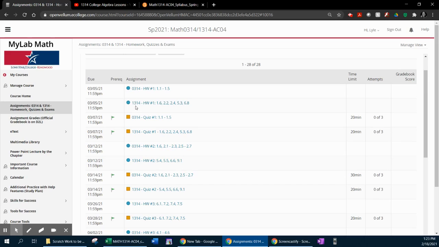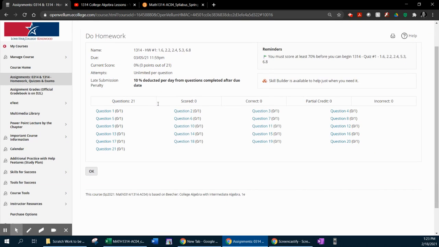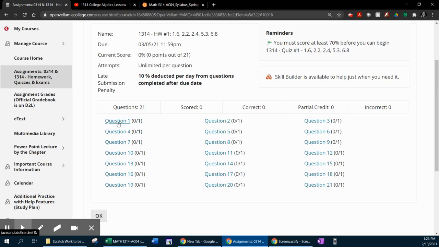We're looking at the 13-14 homework number 1, and it lists all of the sections covered in that assignment. Since I'm trying to get section 1.6 done, I'll click on that homework assignment. If you mouse over a question, it will tell you which questions come from section 1.6.